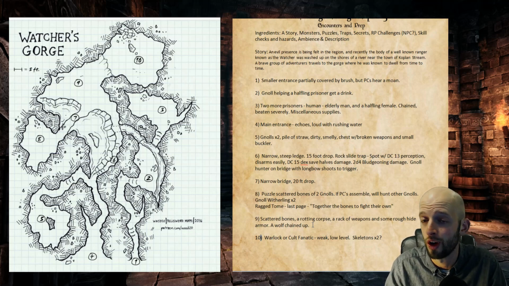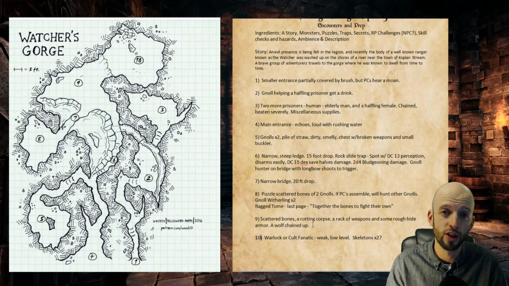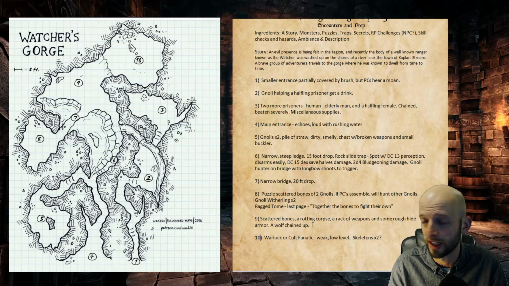You could roll once for all 3 of them if they're joining in. You could do the same thing with the Null Witherlings. You could just make it really simple, roll once for both of them. And yeah, just don't get overwhelmed, I guess, is something to keep in mind if you're a new DM.